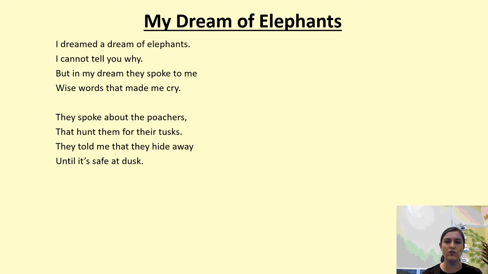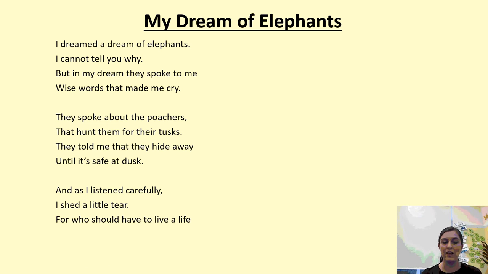So let me try and draft that into a verse. And as I listened carefully, I shed a little tear. For who should have to live a life in agony and fear? So there I have my rhyming pair of tear and fear. And I've listened carefully because the elephants are speaking to me.